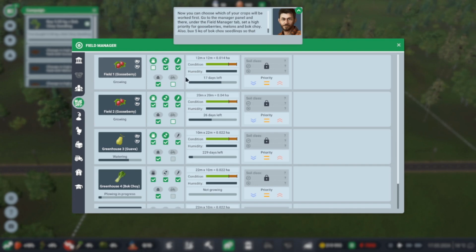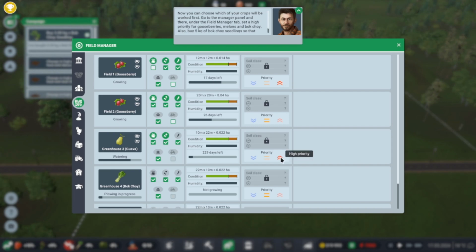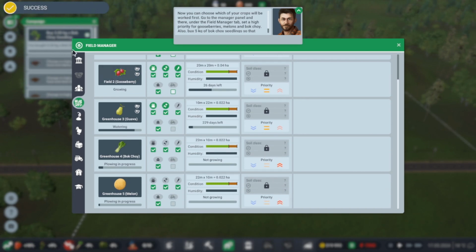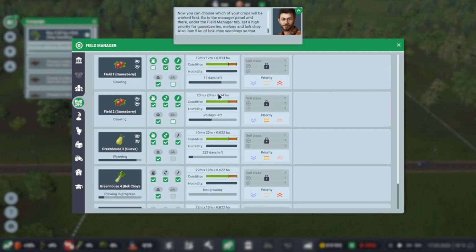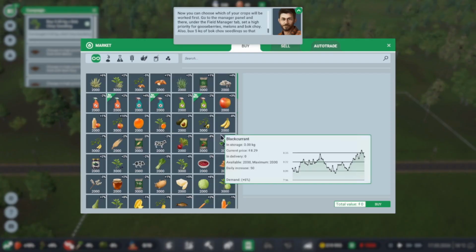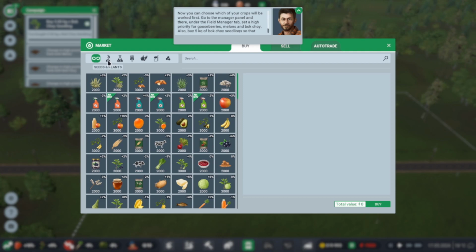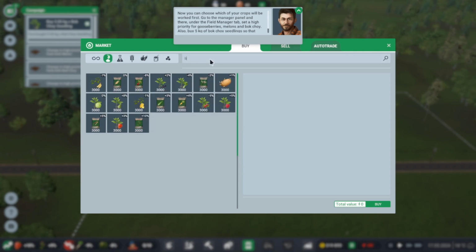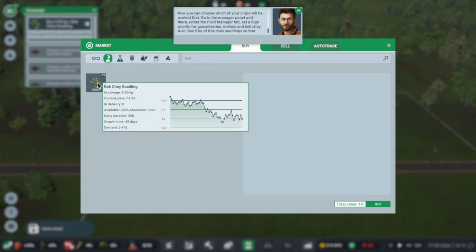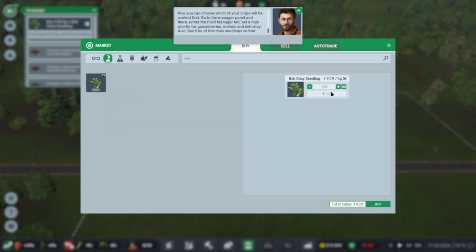Okay. Priority. Nope, you were not a priority. This is the priority. Just see it all together. So gooseberries and then buy bok choy seedlings. Buy some plants. Okay. 5 kilograms. No. I just need 5.